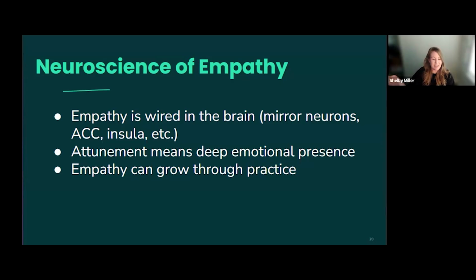So empathy and attunement, what we're doing with our brains, are not fixed traits. The brain has the ability to change. I've made that point the last couple of times we've been together. The more we practice skills, the more we listen, the more we reflect, we're training these different parts of our brain that work on this emotional empathy process, right? So empathy is not just in your heart. It's not just feelings. It's actually in your head.